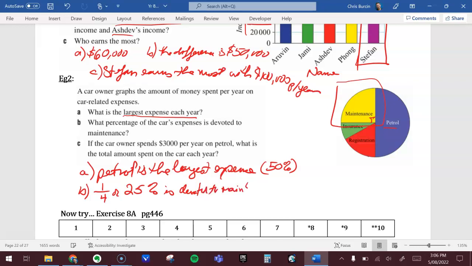Look at my handwriting. Isn't it fantastic? I'm going to blame the stylus. I'm just going to scribble from now on. That says maintenance. And then finally, I'm going to make myself a little room.